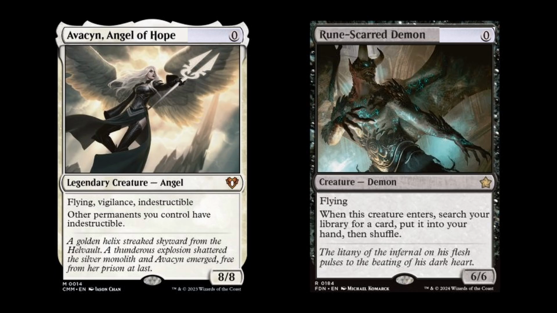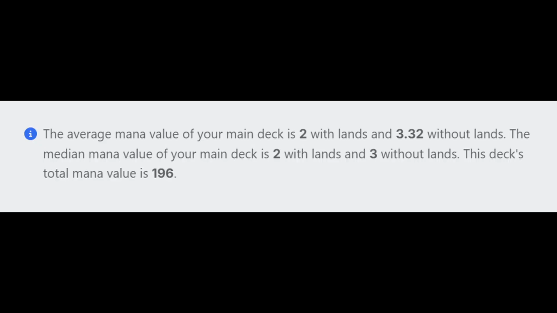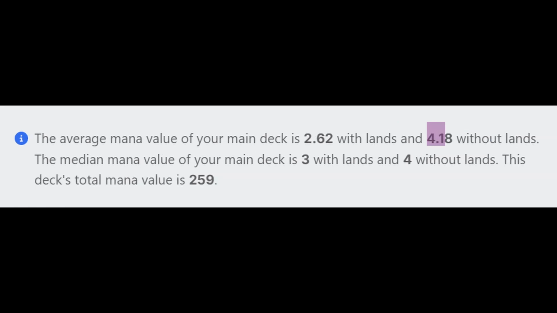However, if you're not cheating high CMC cards into play, I would say a good rule of thumb is that for every average mana value past 2, you should run 1 additional land. So for example, if your average mana value without lands is 3, add 1 land to get to 40. If your average mana value without lands is 4, then add 2 lands to get to 41.